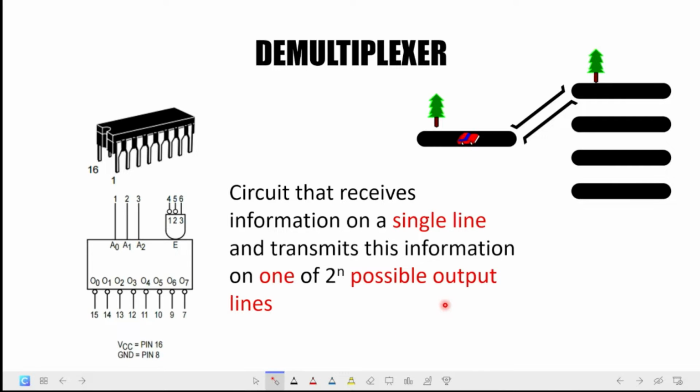When we talked about the multiplexer in the previous video, a multiplexer is where we have multiple inputs and one single output. But for a demultiplexer, we have one input and the selectors will help us select to which output the input will go. If you want to imagine it, imagine a road here, and let's say there's a bridge connecting this road to these four different roads. So our demultiplexer is like a selector that selects which road this car can go through.